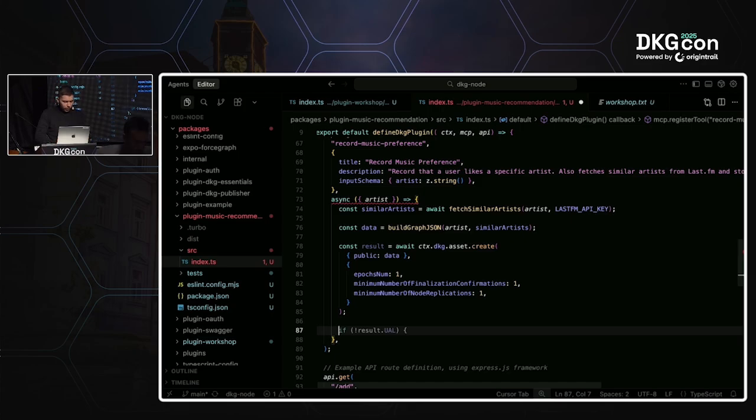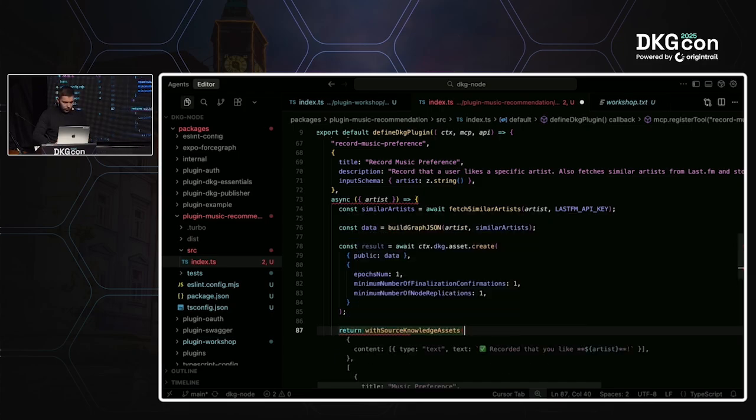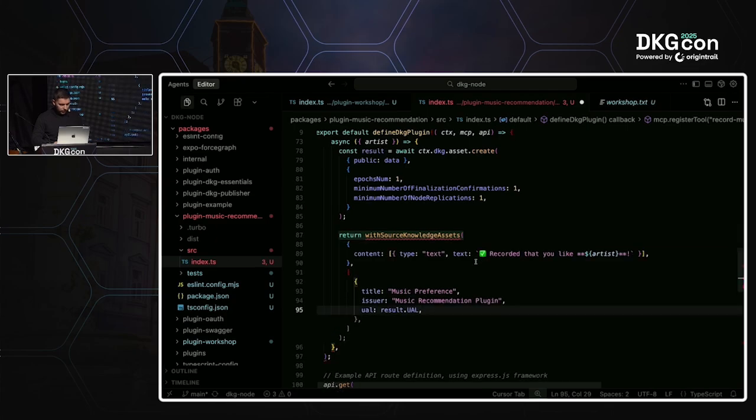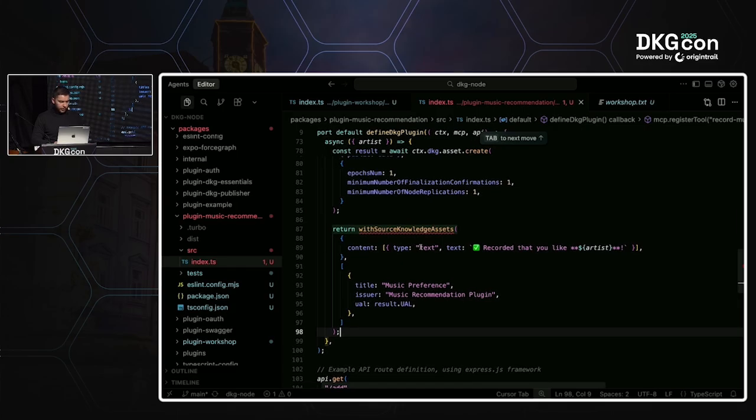What we're going to get back from the DKG is a UAL. This is a unique asset locator, which enables the traceability of our asset. We're going to return this. We have this custom return function, called with source knowledge ID, and this returns the content as well as the UAL that we got. So this looks like this, and I'm going to copy this all to you so that it's easier.